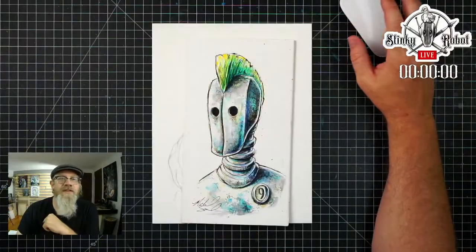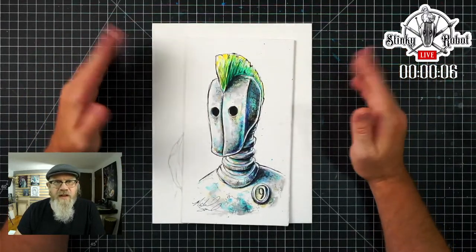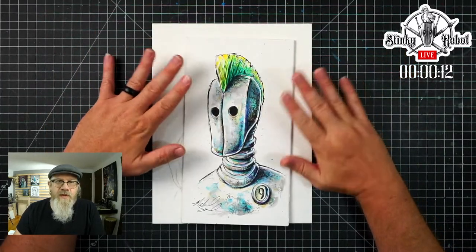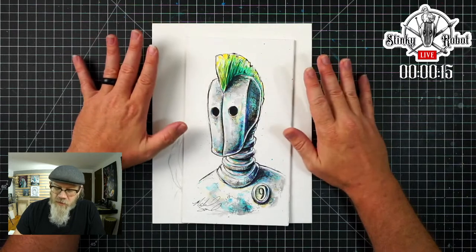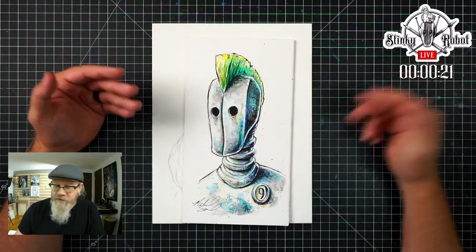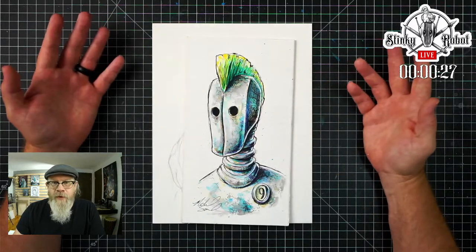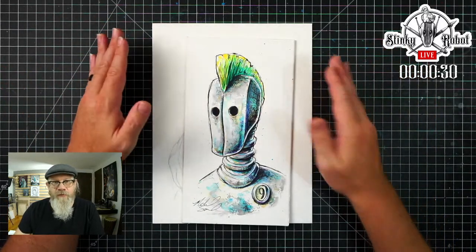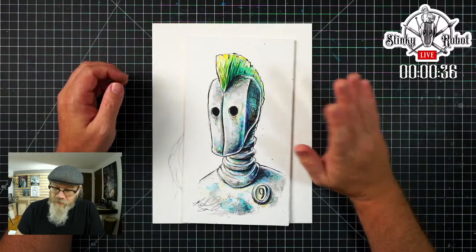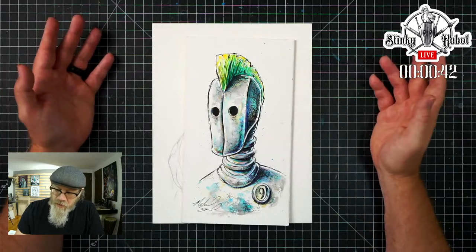Let me show you a quick example of what I've been working on. This is not what we're going to draw, obviously. But I was messing around yesterday, thinking about the idea that I want to push things a little further, and this is what I came up with. I did this one in only an hour, so it's grungy and quick, and I'm using more of the actual pen work and trying to bold it, push the ink work a little further, and be more random and spontaneous with my strokes. That's what we're going to go for from 51 on to 100, pushing the idea of stylizing my work. This is an example I did yesterday, just playing around with the concept of where I want to go with it. And today we're going to push it out.